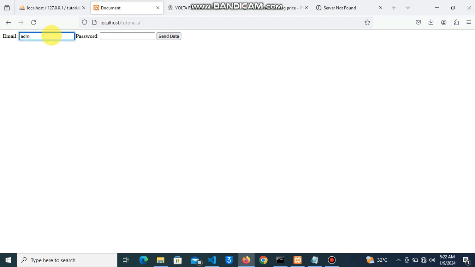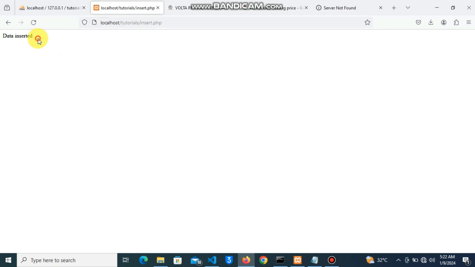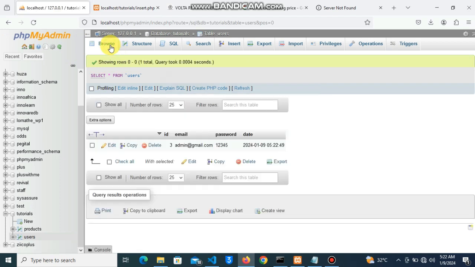Admin at gmail.com. Let's have this password. Submit. Okay, great. So data is submitted successfully inside our database. Now when we check our table, you will see that we have the record here.